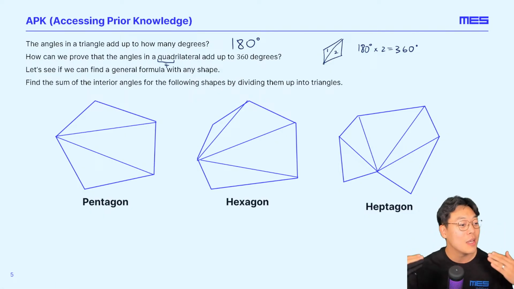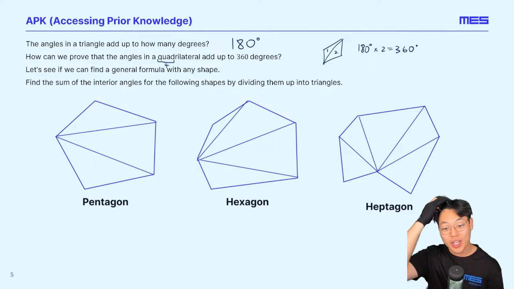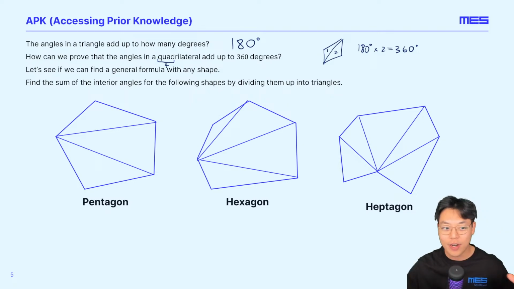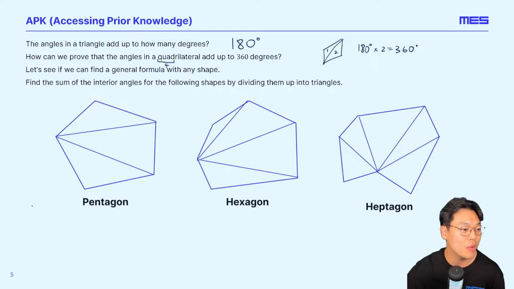Just a reminder, the brain research shows that whenever you make a mistake and you fix that mistake, that's when the real learning happens. That's when you really retain the information. So don't be afraid to make mistakes. Ask all the questions, participate, and you're going to be well on your way.